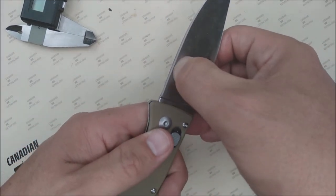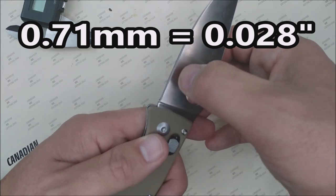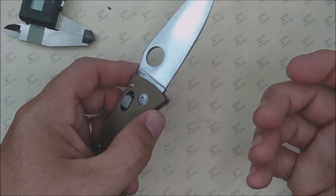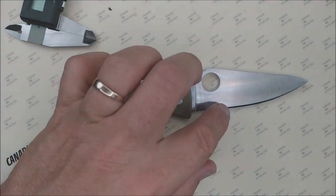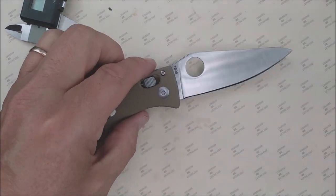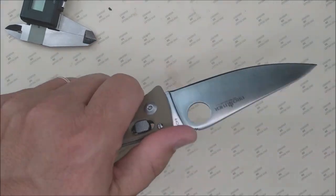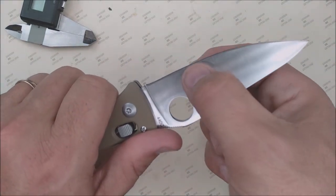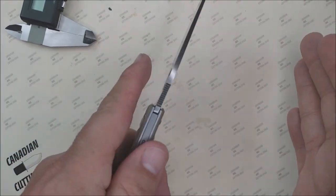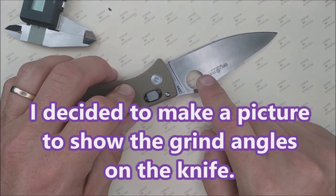The thickness of the edge behind the grind, the steel is 0.71 millimeters thick. That's 0.028 of an inch. I like it to be half a millimeter thick. So the steel is fairly thick behind the grind, thicker than I like it to be. But of course, you can make a knife sharp even if it's thick. It just means it's that much harder to slice through denser products, like a gourd, like a pumpkin or stuff like that. The thicker it is behind the grind, the harder it is to move the materials away as you're cutting through them. The grind angle, I have not measured that yet.